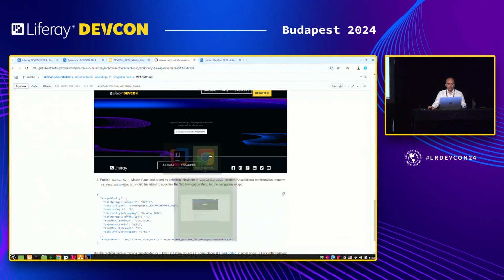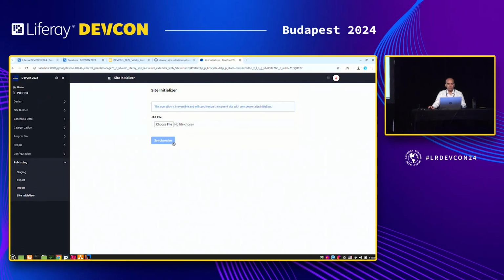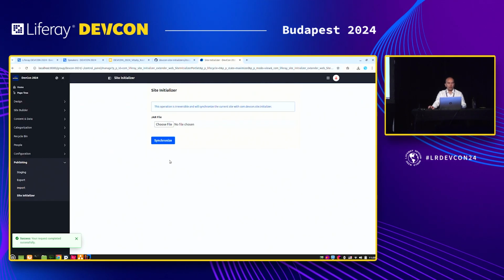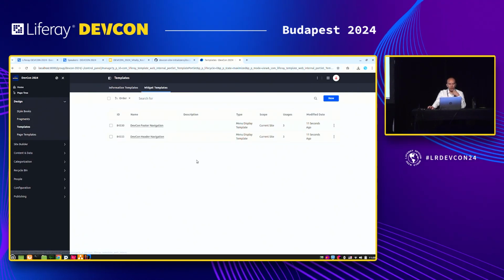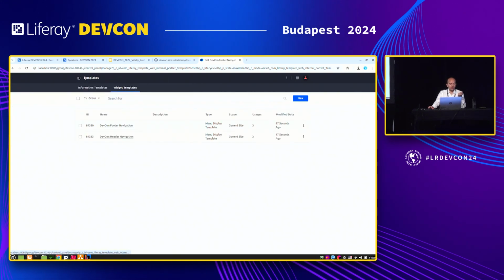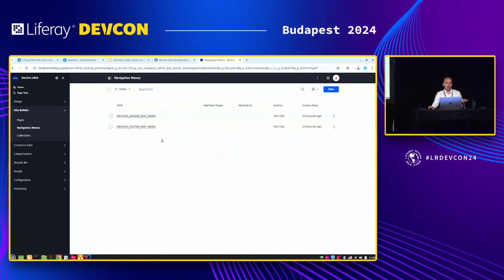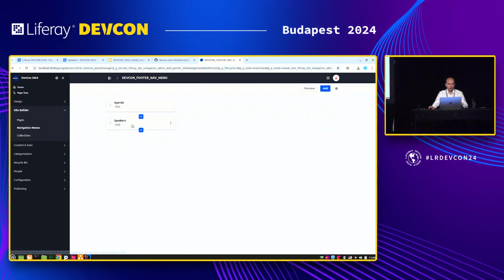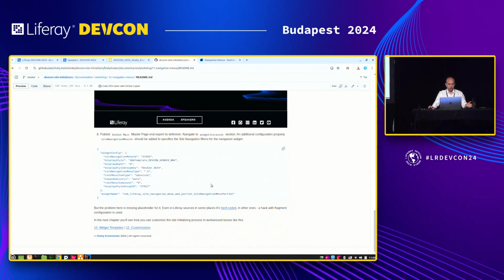So I have redeployed changes, and now I can synchronize it with my site initializer again. Okay, it's synchronized. And now, if you go to Design Templates and Widget Templates, you can see that we have 2 widget templates defined here, for footer and for header. Also, if you go to Site Builder navigation menus, here you see that navigation menus created also for header and for footer. Specifically for header, we have 3 pages, for footer, we have 2 pages. So that is how you can define widget templates and site navigation for your site.